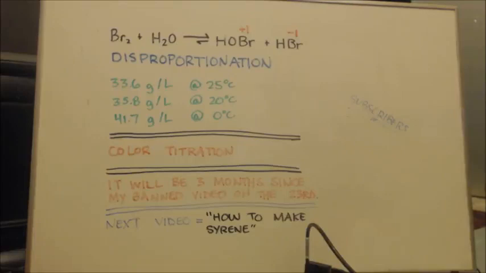Color titration. You know, when you titrate something, I'm sure you've seen videos where they use the one thing that turns pink, you keep adding until you see the color change, and then you know it's neutralized. And that's the end of your titration. Well, this does the same thing. If I'm using this HOBr on, say, a double bond, and I drip it in, drip it in, drip it in, the red color will disappear as I drip it in, because it will almost immediately react with that double bond, right? Making a halohydrin.